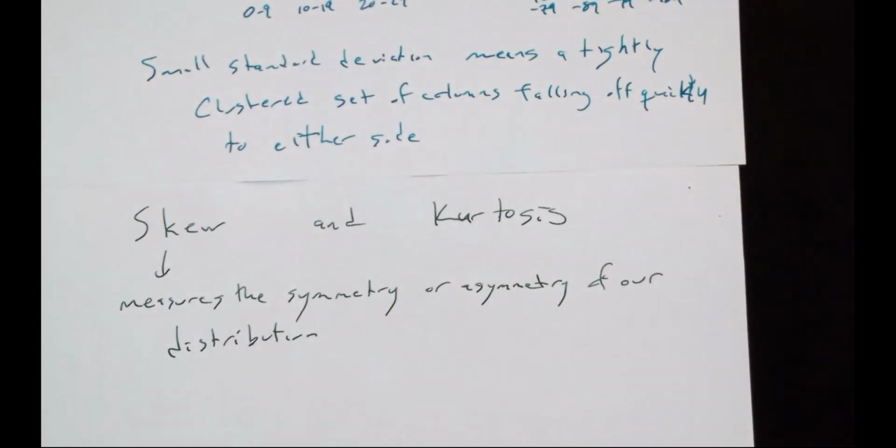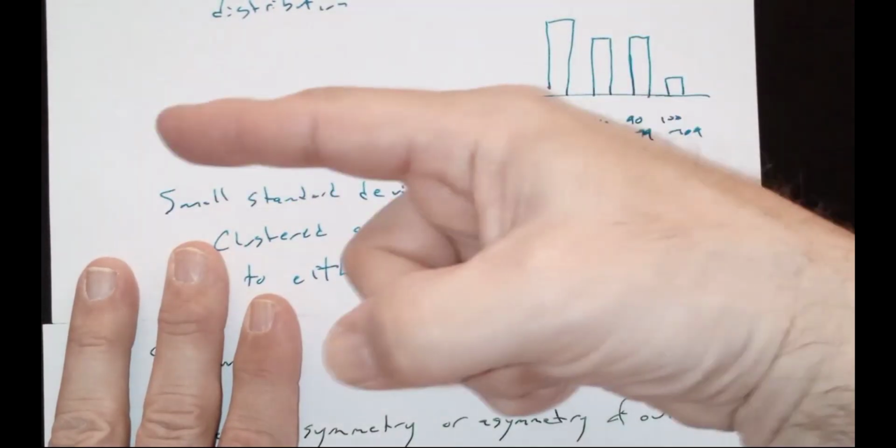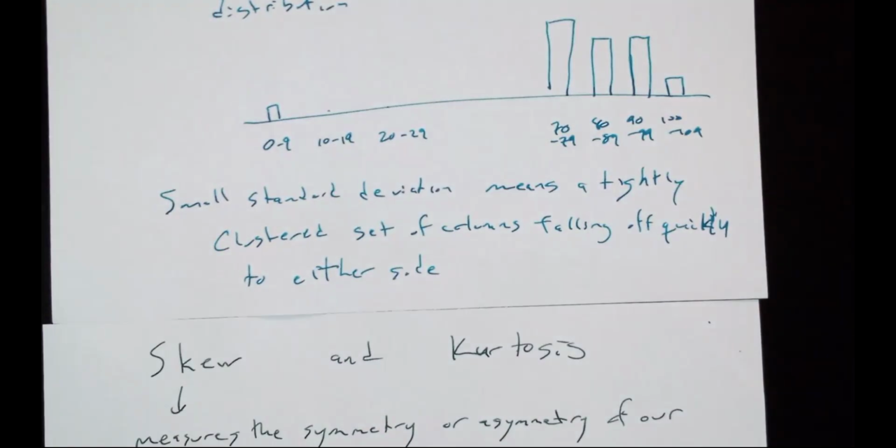My boy Brick over there is going to give me a left skew. If I were thinking of a curve, I think of the curve as having this long drawn out piece to get over to the left as having a left skew. Left skews, that's the negative side of the number line. That's a negative number.